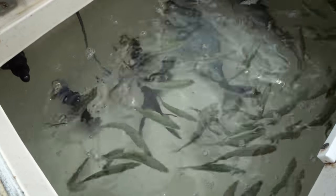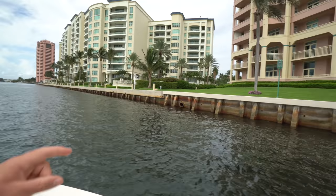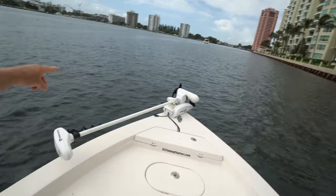So yeah, we're probably gonna do this a little bit longer, get like 3-4 dozen baits, and then head on inshore. So we're starting out right here. If you guys don't know where we are, this is actually Lake Boca. Kind of funny to see it empty during the weekday, but this is a huge party spot. There's actually a lot of life here. Brick and I have dove here a bunch of times. There's lionfish, muttons, snook, barracuda, all sorts of things. There's this huge seawall right here, and all along the seawall, it's super shallow and then it drops off, and there's like a reef right here. And we're just gonna drift along this wall, and usually there's some cudas here.